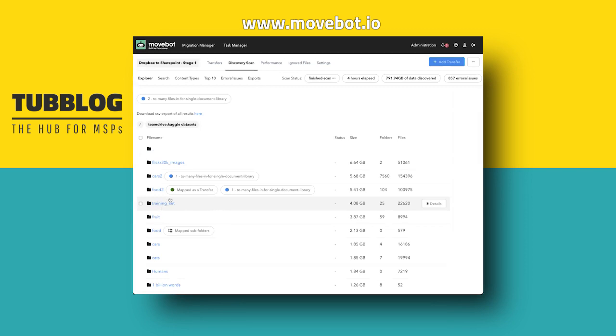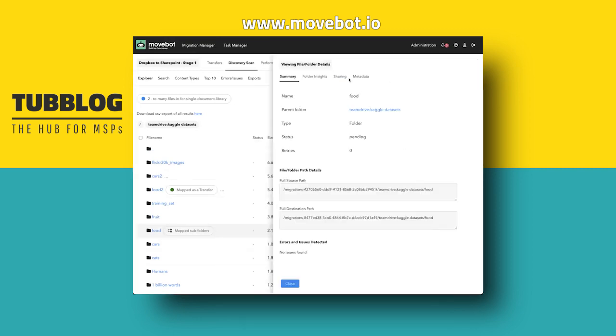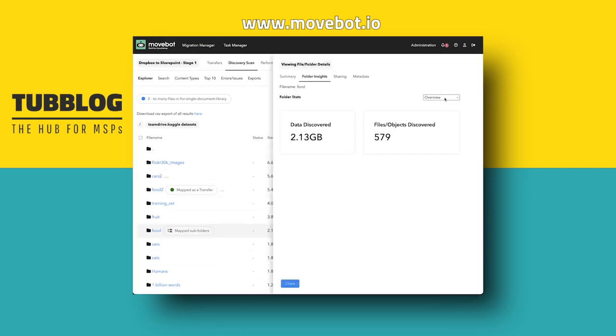And there are a lot of verticals that you can take here. So, for example, if we take this food folder, we can jump across and find the largest files in that folder hierarchy. A second to crunch through.